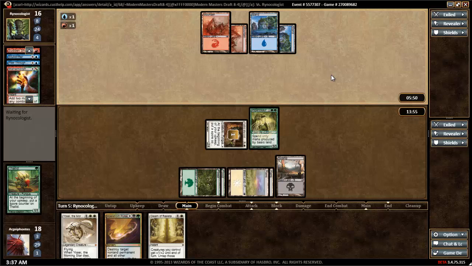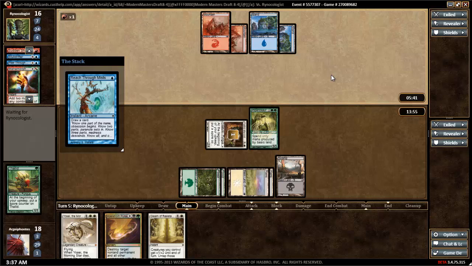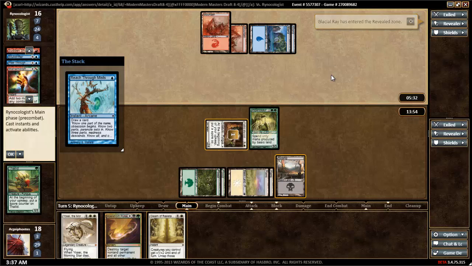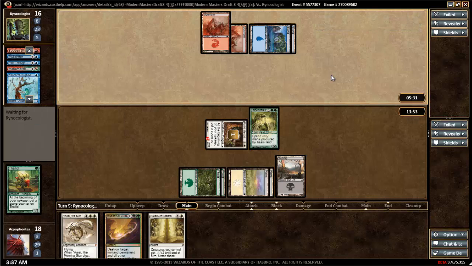If it's Empty the Warrens, then I'm very happy to just pulse it and swing for 7. If it's Grape Shot, then that's alright too, because he's probably only going to be able to kill the Imperial Sword. If that. I'm putting him on Grape Shot right now.